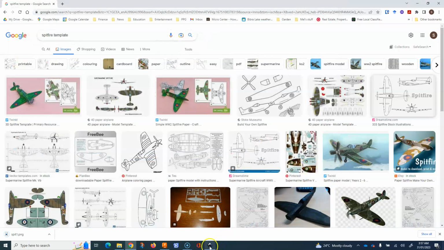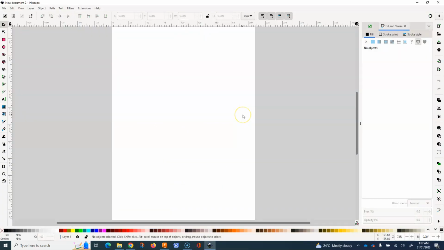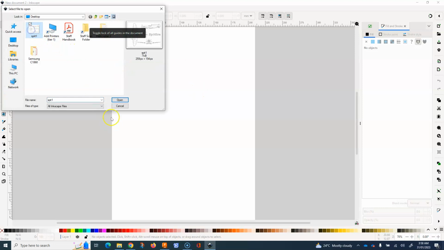Save. Now I'm going to go to Inkscape. Inkscape is like Adobe Illustrator, except it's open source and free. You can use Illustrator if you want, or some other method. What we need to do is trace or vectorize the raster image, the PNG or the JPEG, before we convert it to an SVG. So I'm going to go and open that one, Spit1.